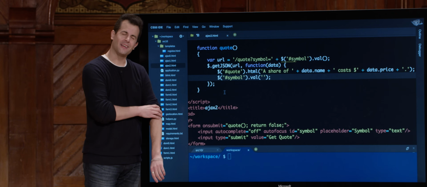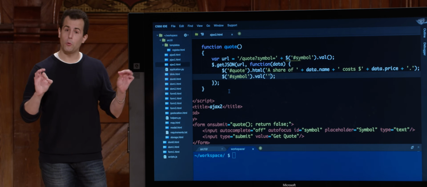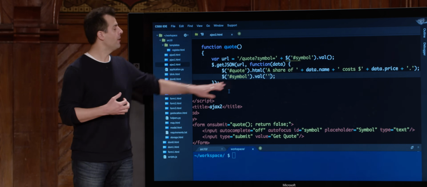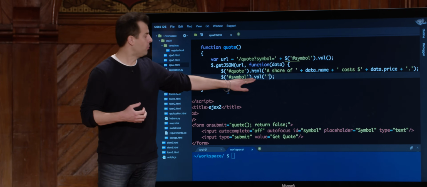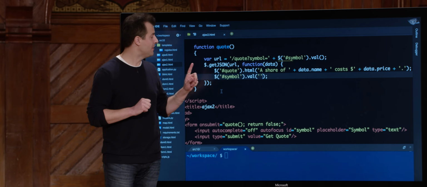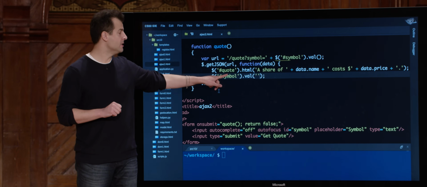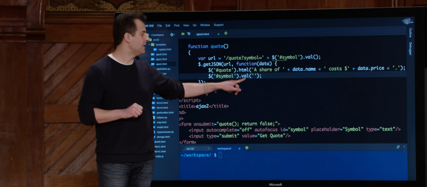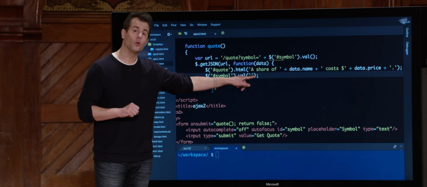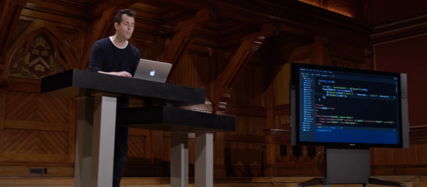I realized, you know what, it'd be a nice feature if after the user searches for a stock quote that we not only see it, but we also reset the form to be a blank value. So notice that this symbol refers to a unique element, the unique ID of an element that's not a paragraph tag, as this one is. This is an input field, and input fields don't have HTML inside. They literally just have textual values. So I use .val instead, passing it in an empty string.